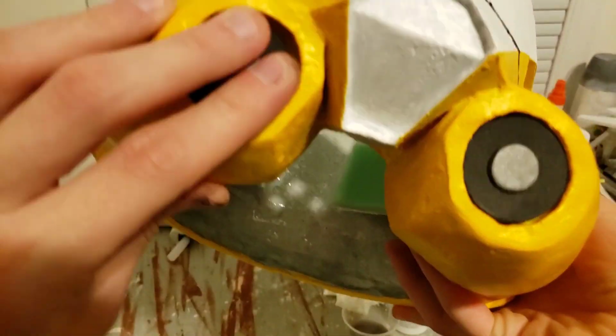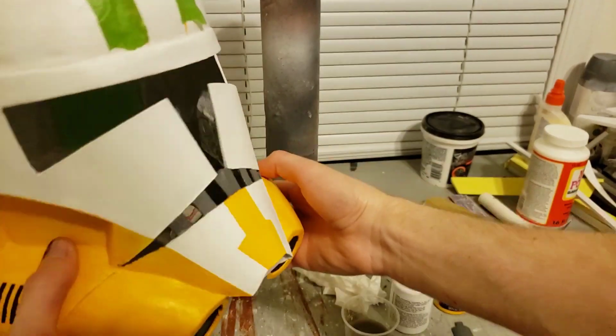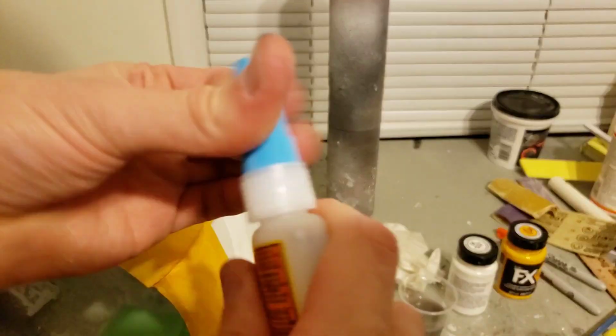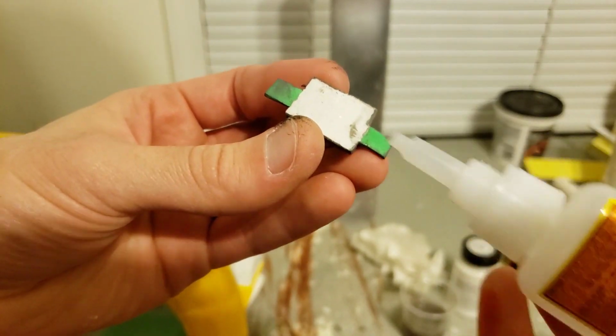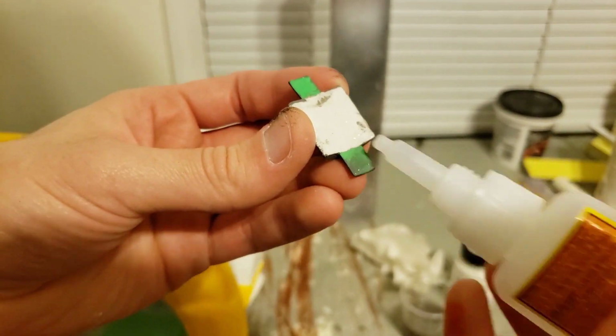And you'll want to do that to both sides, making sure to line them up pretty evenly. Now we're going to attach the chin piece to the helmet, and this is still in that gray color as you can see. I'm just going to attach this on with super glue because it's easier to work with in this situation. Just put some super glue on the back and stick it right on the chin.